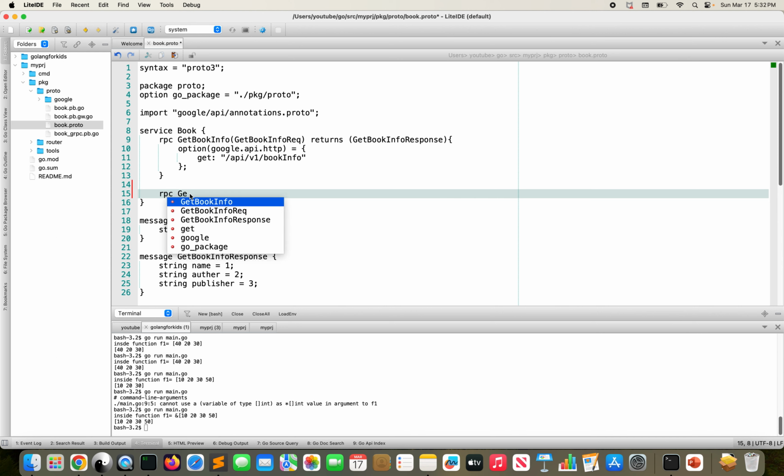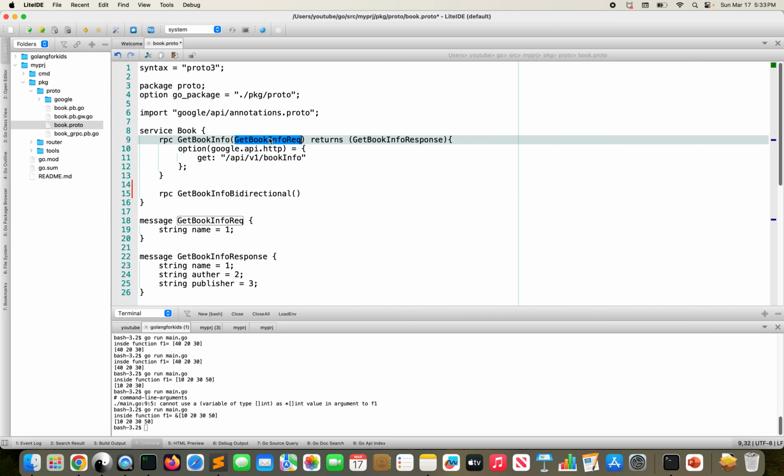So now I'm going to write the bidirectional code. Let's say it's a get book info, and I'm just writing this bidirectional, and here there's a get this info request.